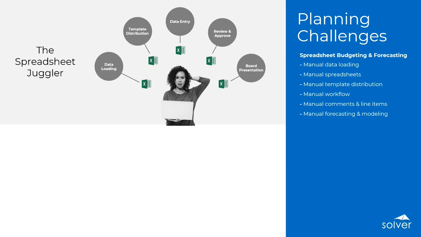And then once you've done that, once you've sent out the templates that need to have budget or forecast data entered into them by the cost center managers or the department heads, you're usually sending that out via email. And they're receiving that via email, and then they're storing those Excel files on their personal desktops or their end user desktops. And as you can imagine, there's very little use of security there because there's no security at all. It's on someone's Excel file. It's on someone's end user desktop.